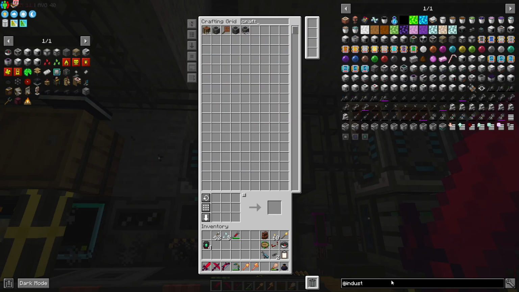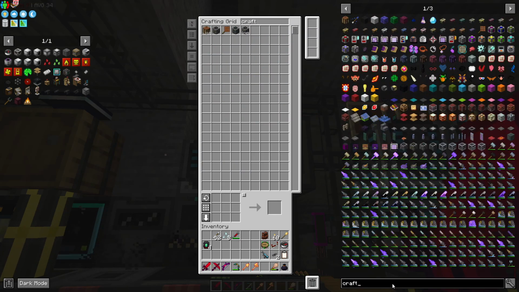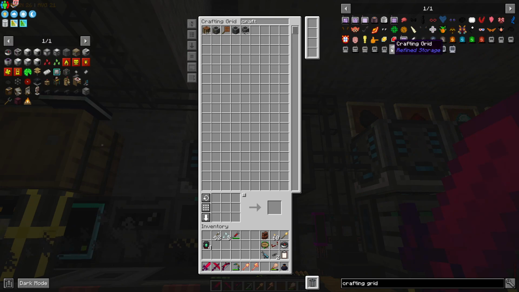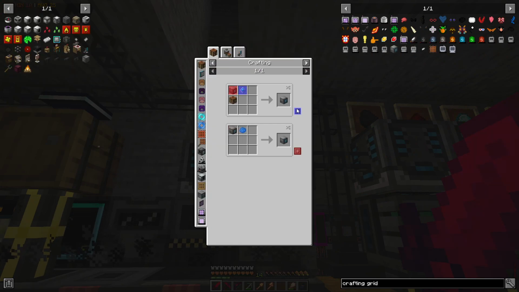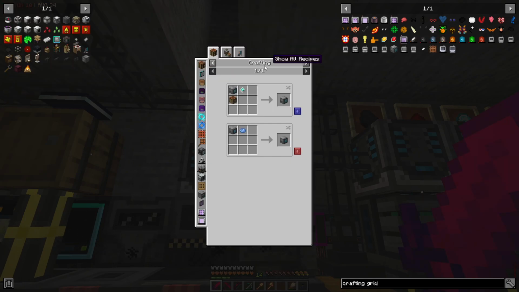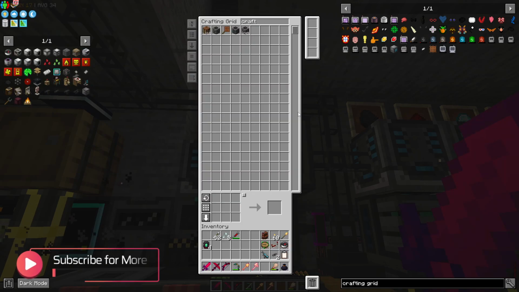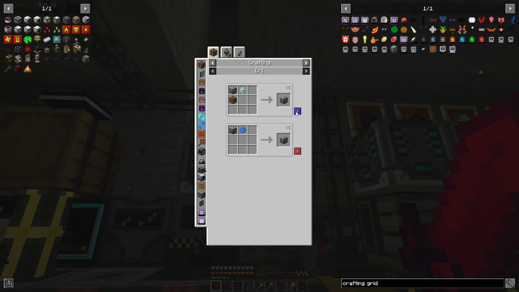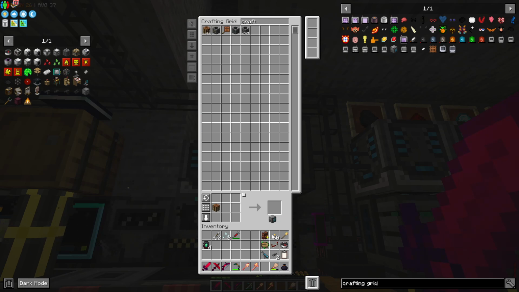Can I make a crafting grid really quickly? Otherwise, I'm going to have to jump up and down and go, crafting grid, please. What do I have? Make most of that. There's a grid. There we go. Okay, crafting grid.